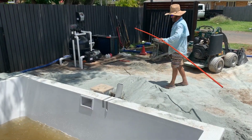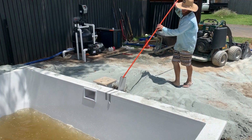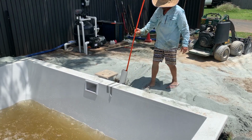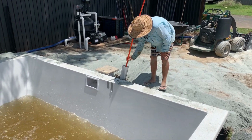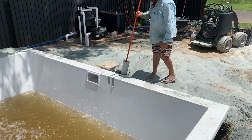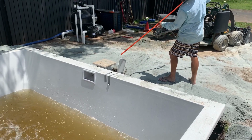Now, this is what we touched on before. So the installer is using this bit of PVC pipe. It's going to put it down the standpipe, see how much water is around the outside of the pool, and then measure that against how much water is inside the pool. Now you can see that there's more water going into the pool. The pump is back on from the street. The pool is filling again. There's a lot of water.